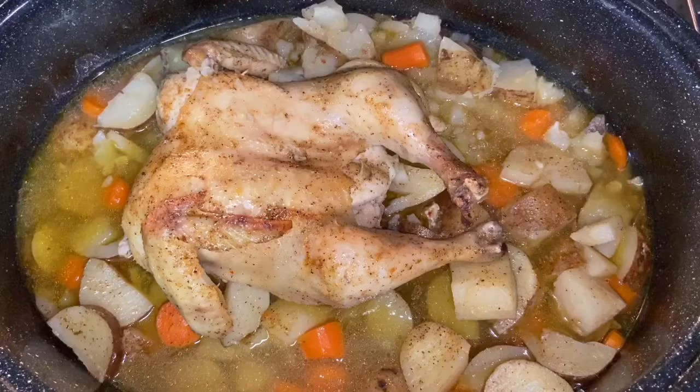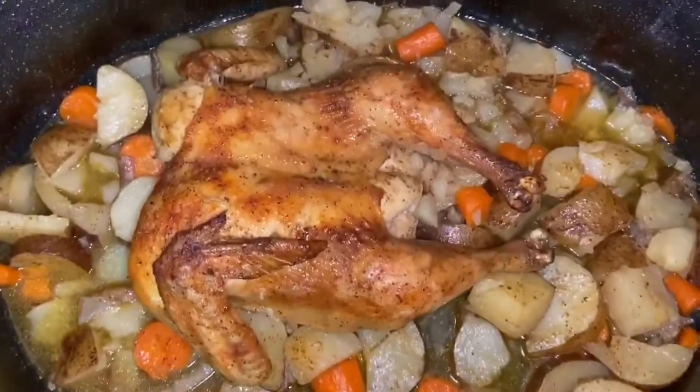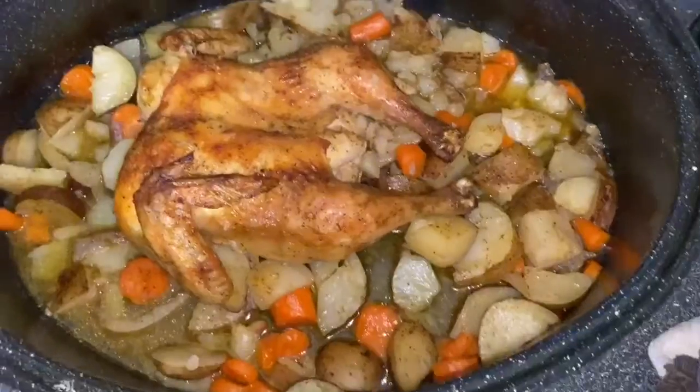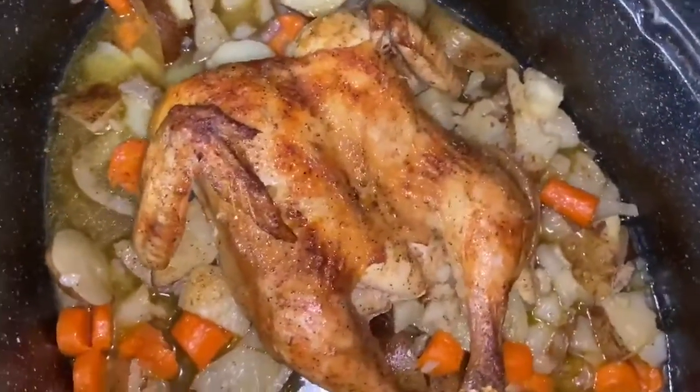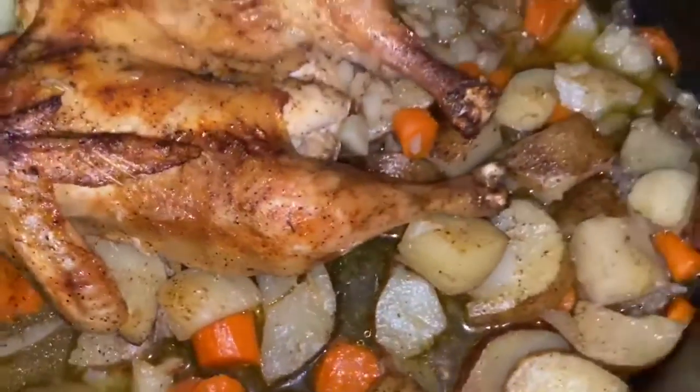Okay, and just like that, we are done, y'all. This chicken was so good. It was a little watery, but I didn't know why, but it was real good. Okay, I'm just saying, this is the real chicken right here. Oh my gosh, this chicken was so good. It was so juicy, succulent, delicious. Anything you want to say, that's what it was, as long as you call it good.